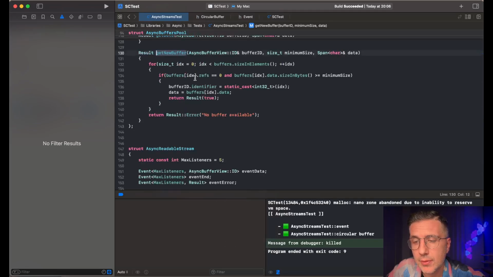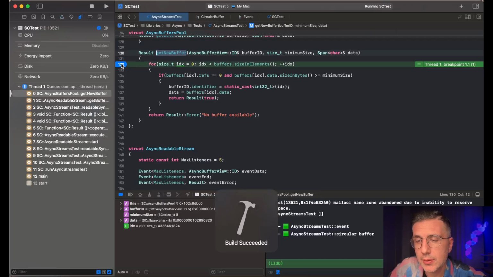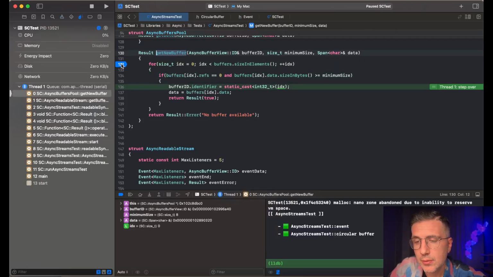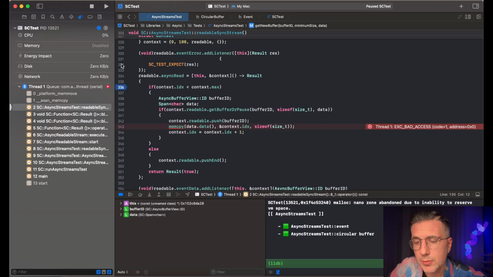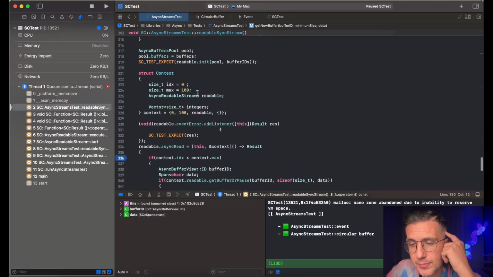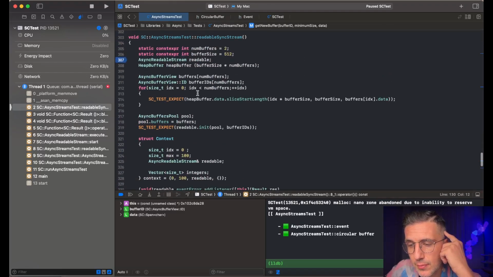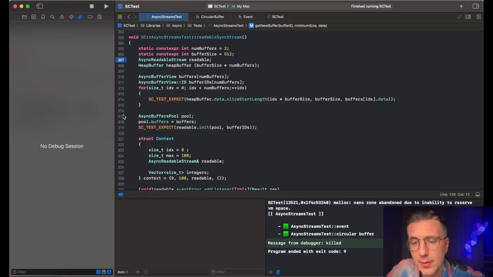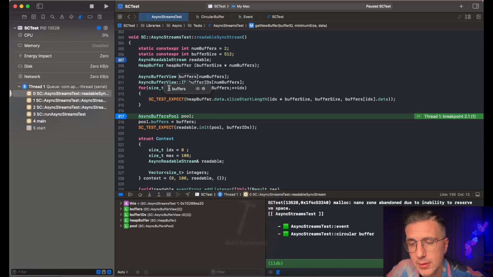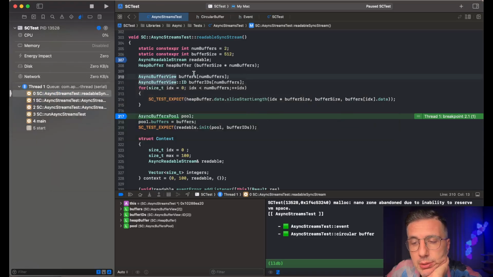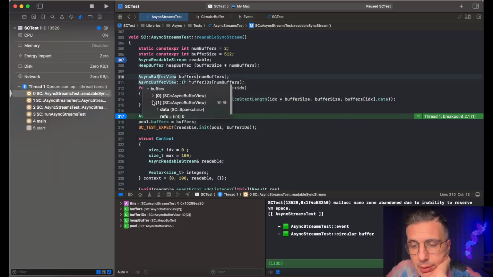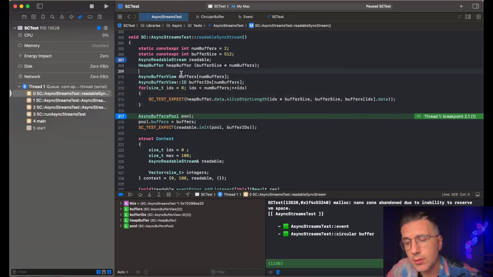Get new buffer. So we had no buffer available, right? Oh, we have one. Ref true, return true, push, mem copy. We don't have any data here. Do we have any data at least here in this buffer views? Yes. So why are we not copying it anywhere?